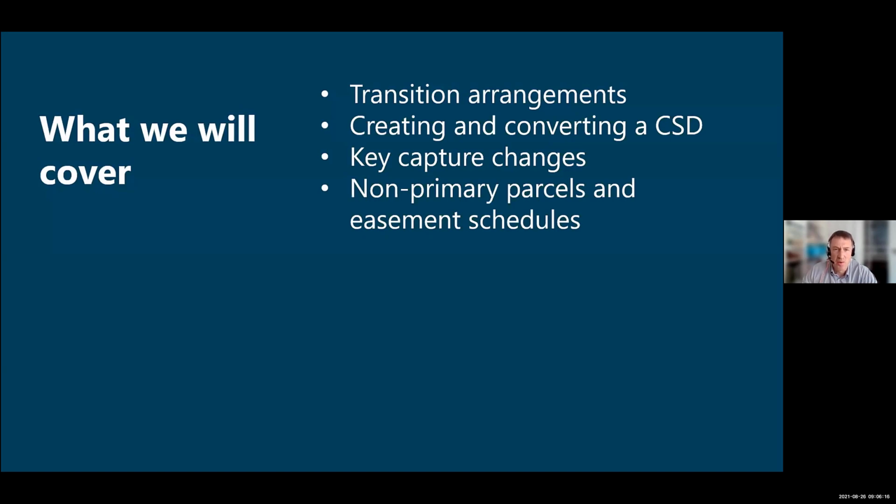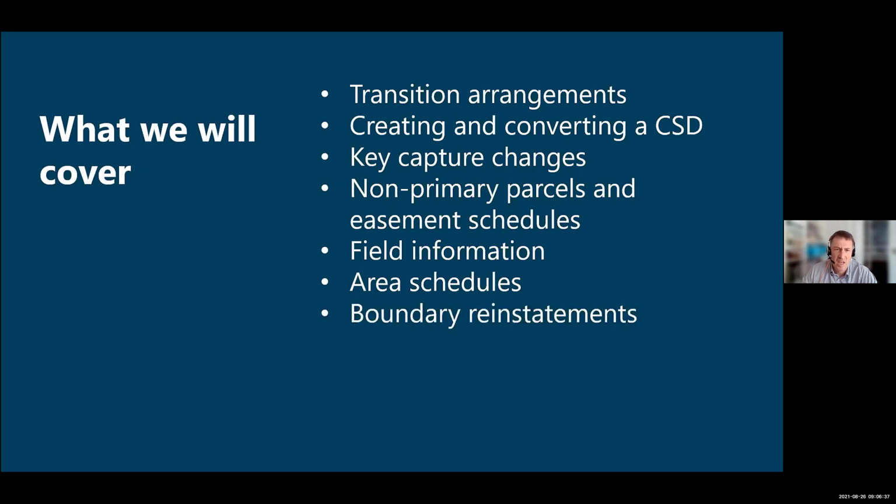I'm going to make sure you're familiar with the new requirements for non-primary parcels and easement schedules. We've also got a requirement to include field notes or field information with all CSDs now. We've reintroduced the requirement to include area schedules with legalisation CSDs. And also we've got two types of boundary reinstatement CSDs, and I want to make sure you're familiar with how to use and when to use those types of CSDs. And finally, I'll cover off how to get some further information if it's not covered in today's webinar.